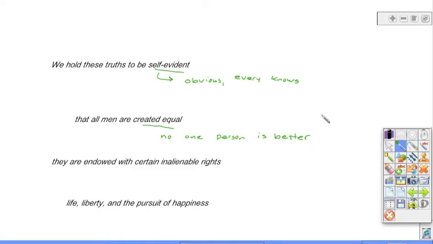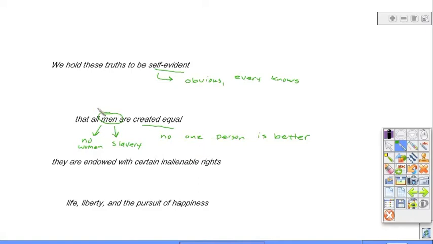Now, there are a couple things about this that in context we should recognize. It does say men. At this point, they're not necessarily discussing women's rights, and they're not saying all people are created equal. So there is no mention of women at that time. Also, you must consider that although they had said all men are created equal, this is also a time where half the country practiced slavery and imprisoned other people. So they'll just kind of conveniently forget about that in the Declaration of Independence.